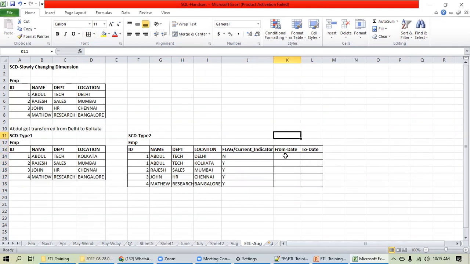Now suppose in Delhi he was staying from 1st January 2022 till 1st February 2022. So I'll mark like this. Now it is very clear that from 1st January 2022 till 1st February 2022, Abdul was working from Delhi location. Now he got transferred to Kolkata.